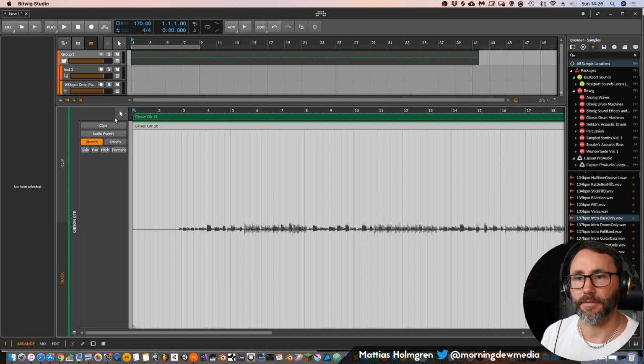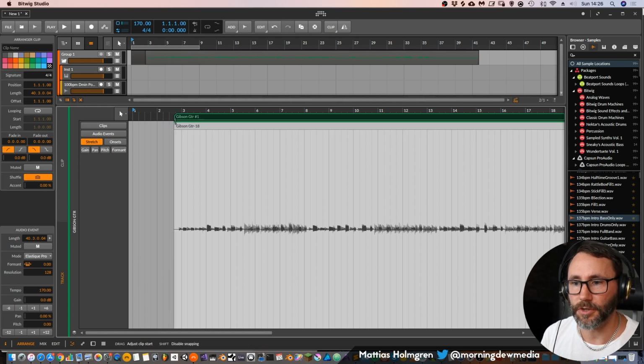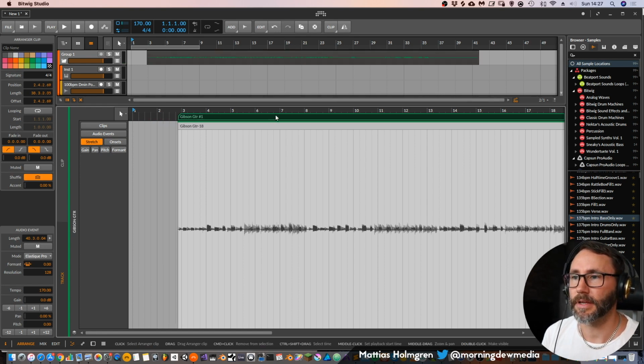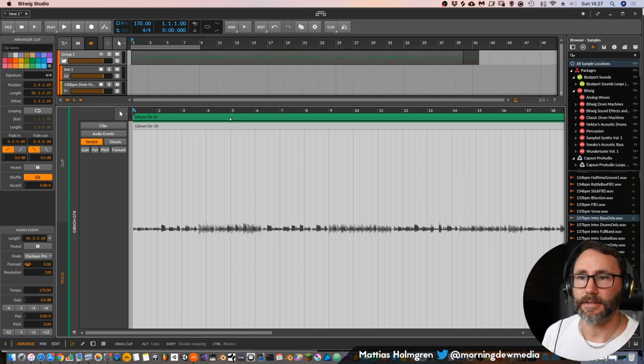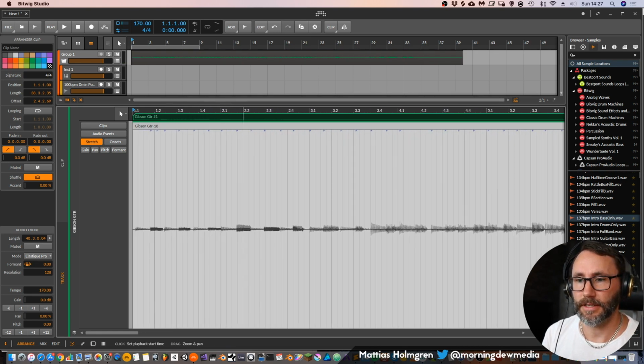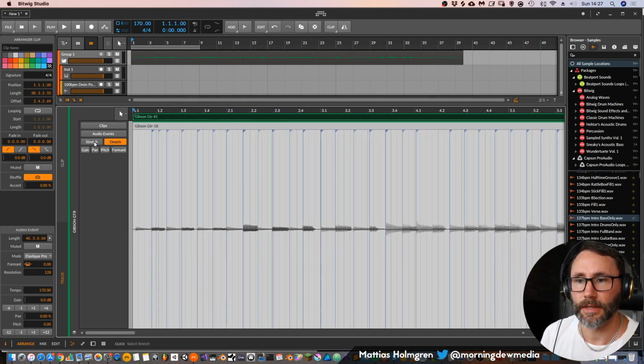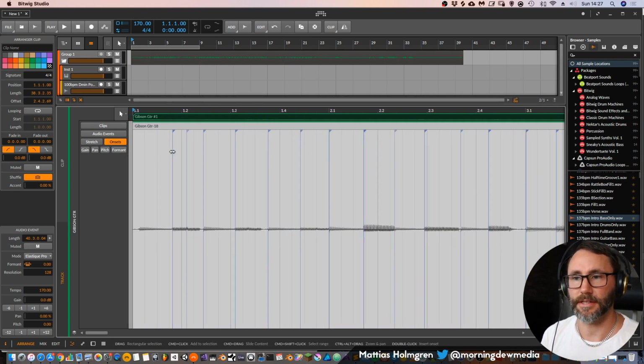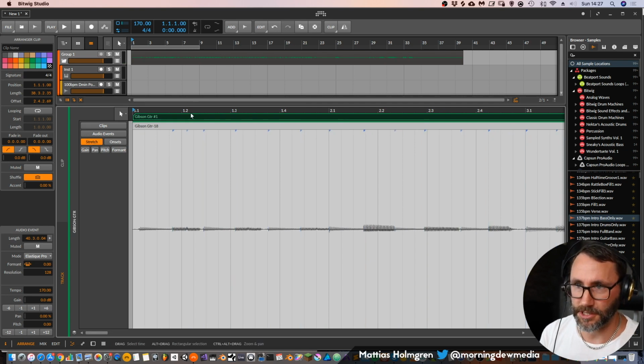Here we can see that we have some different modes, different views. We can go to the stretching view and the onset view. Let's go to the stretching view and make sure that we move the audio clip to the beginning here. And move it back so we have it in the beginning here. And here, if we select the onsets, we can see the different onsets for the transients in this audio recording. But we will go to the stretching mode.